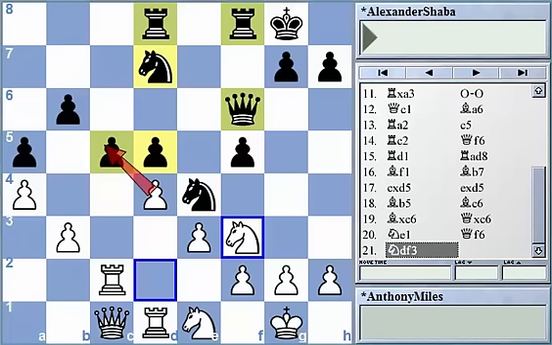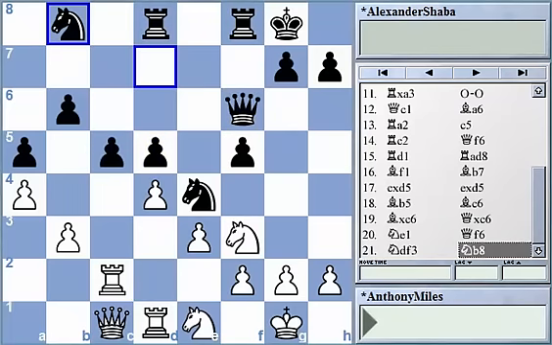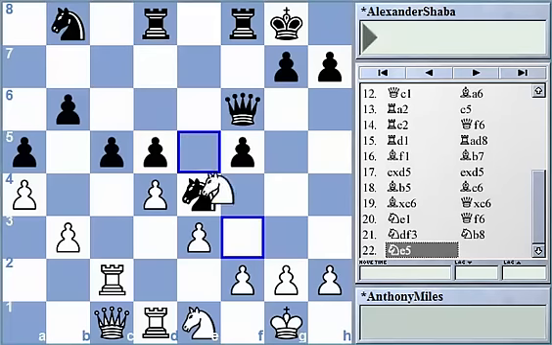First of all, he determines where White has a weakness, and the weakness in this position happens to be this square on b4. So Shabalov plays knight b8, an excellent move. The knight now stands ready to come to c6, where it'll apply pressure to White's center. Also, the pawn on d5 is now covered by the rook. Now Miles says, well, thanks for giving me the outpost on e5.